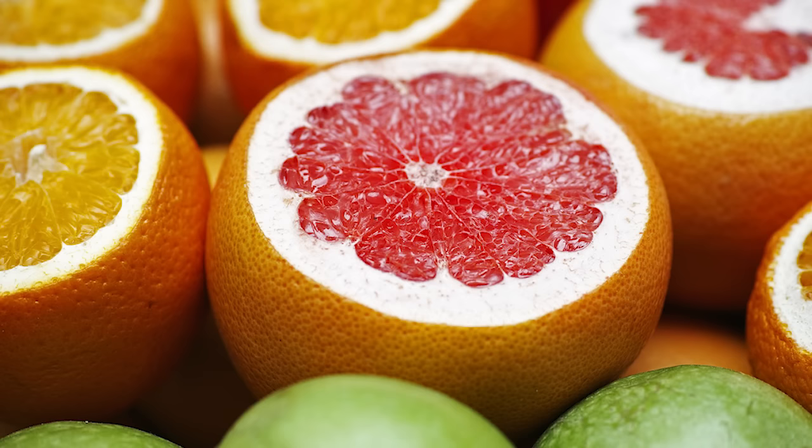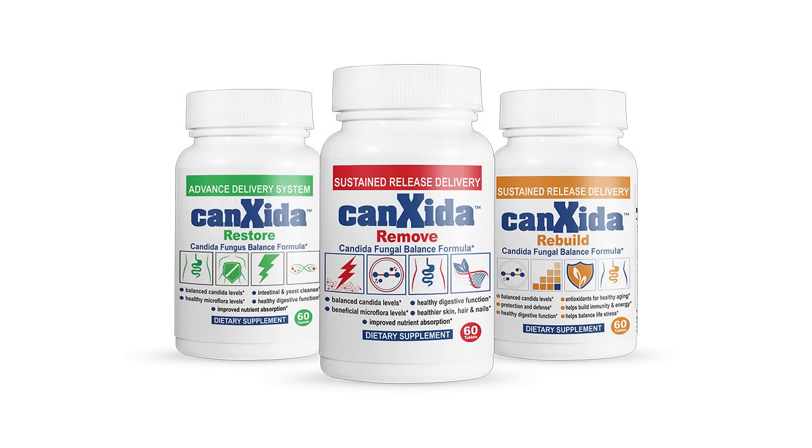Okay, so that's how you choose an effective antifungal for your protocol. Go with the natural product. Make sure it's a GMP certified product. You check that it's sustained release. You check that it uses standardized, highest quality ingredients. You make sure it's a tablet and not a capsule. This is very important for the antifungal, not so important for the probiotic or enzyme. You make sure that you check the ingredients to see that you've got a nice quality formulation.